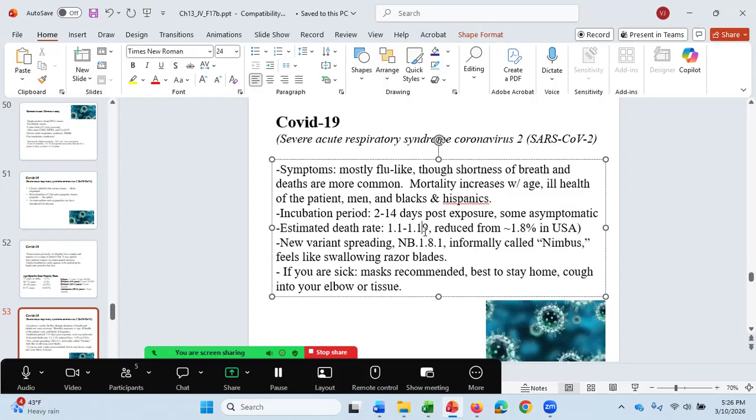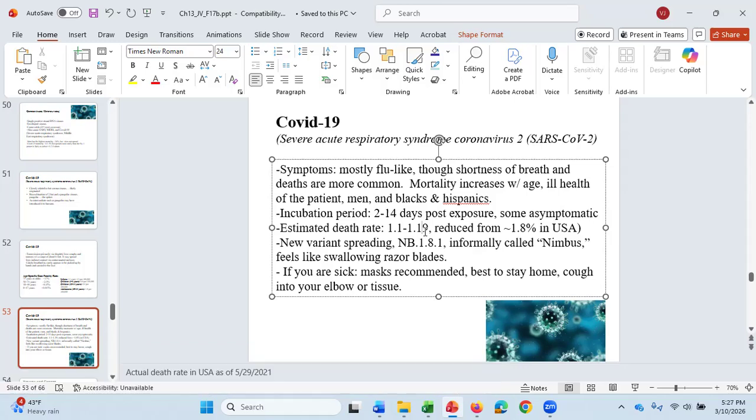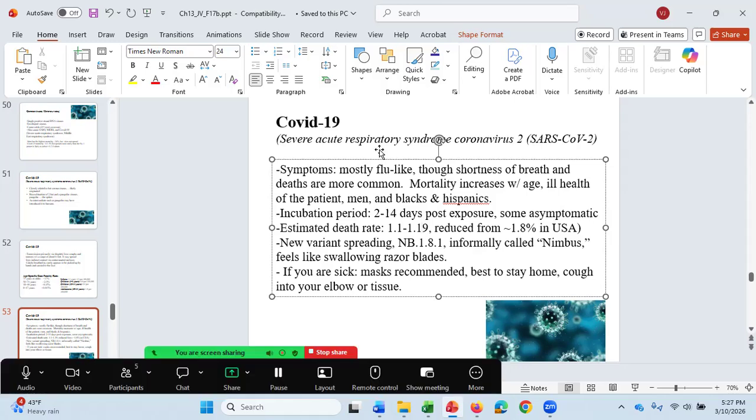Let me come back to the estimated death rate. The Omicron variant was actually a recombination of COVID-19 with the coronavirus causing the human cold. And this new COVID-19 that we called Omicron was less lethal. It was a little more likely to spread.